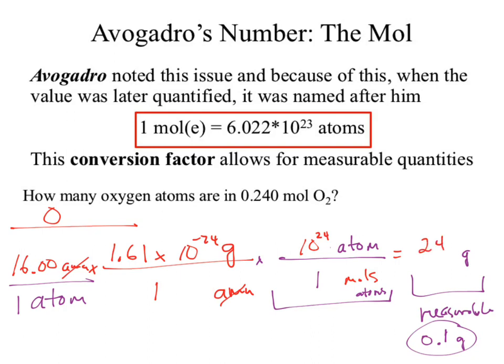So I'd be getting 24 grams in 1 mole. Ballpark. Okay? That's now reasonable. I can measure 24 grams. That gets me into the right range. Okay? Why do I not like this conversion?